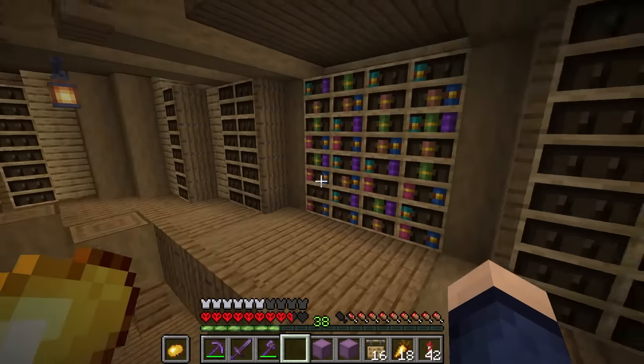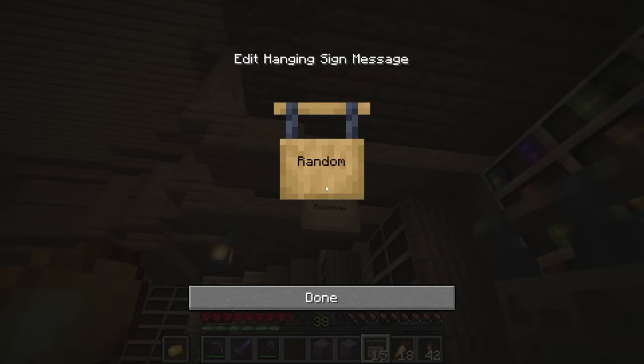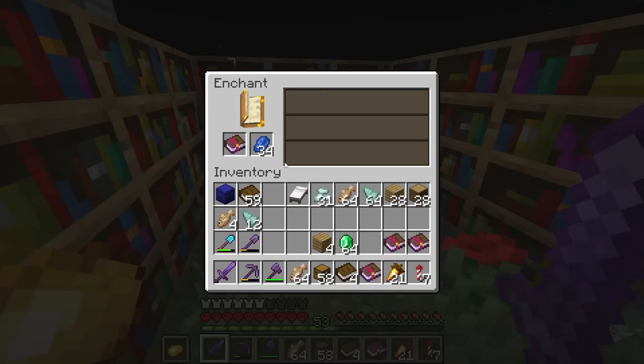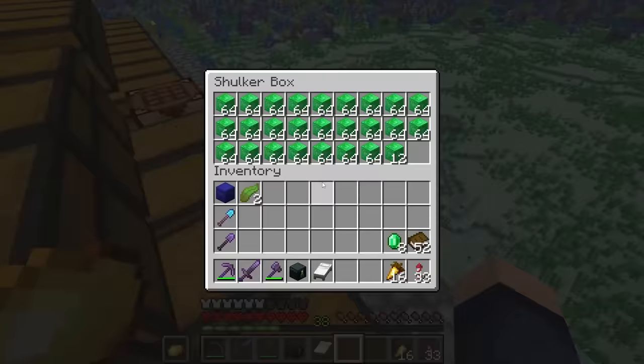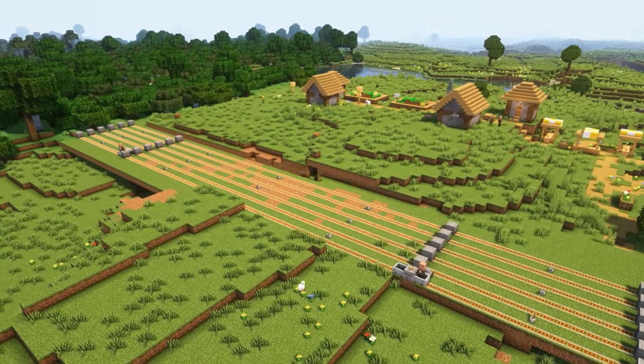So I just put all the books I just got into the top floor of the library and called the section random. Getting XP to enchant books with the enchantment table was just a way too boring process. So I went to my raid farm to get two shulkers full with emerald blocks. And to speed up the void trading, I built a few more.